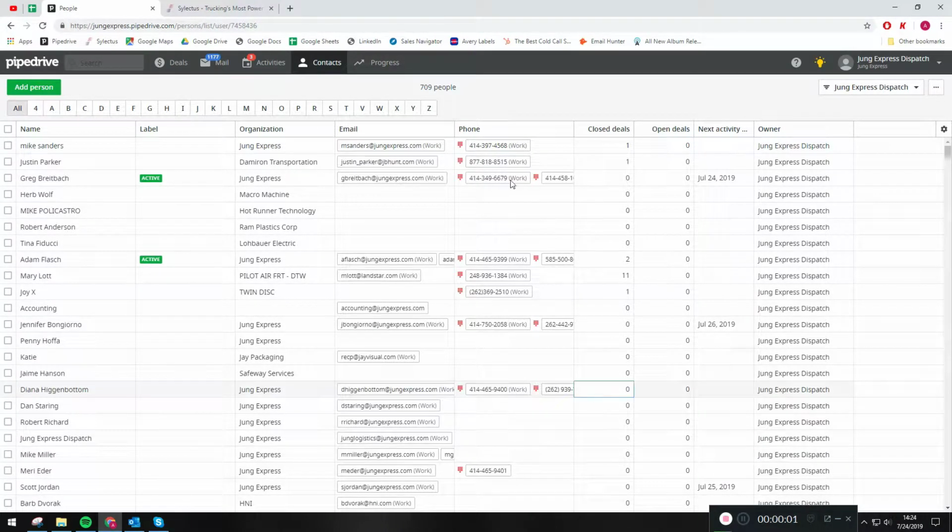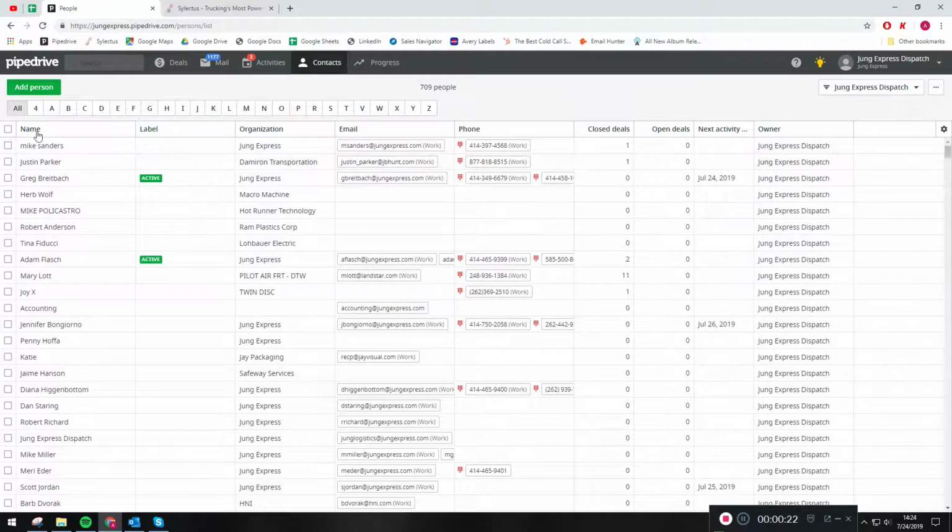Okay, so in this video, we are going to talk about the contacts tab here, and we're going to focus on the people page. You can see this is how I do it. All you got to do is click contacts and then people to get to that page. The first thing we're going to talk about is how to edit the column info. That's all of this information that we're looking at here: name, organization, email, and so on.